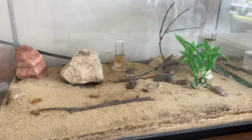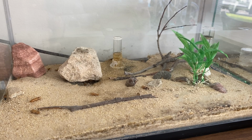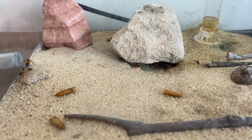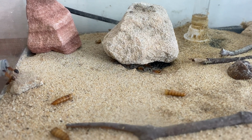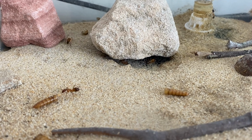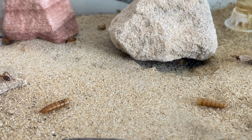Well, again, it's been quite a while since I've given you an update on this colony. This is Queen Scarlet and the banded sugar ants, or Camponotus consobrinus. Now you can see here in their Outworld, it's a little bit messy. It needs that clean up again. So we're going to give it a nice little clean up, a little bit of a refresh, so to speak, and get it all ready, give them some new food.